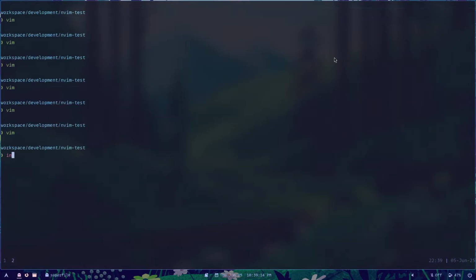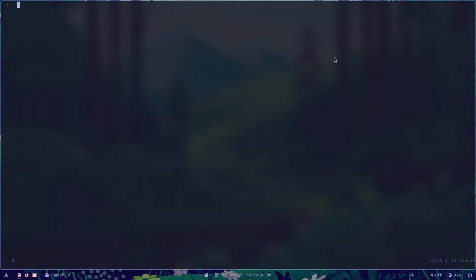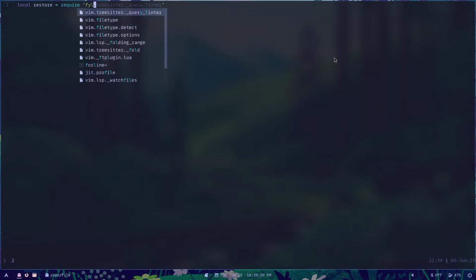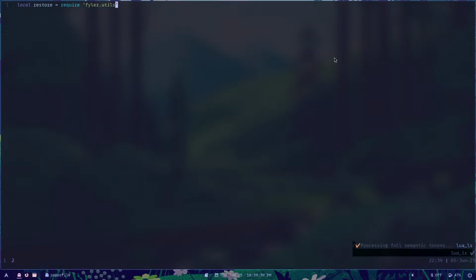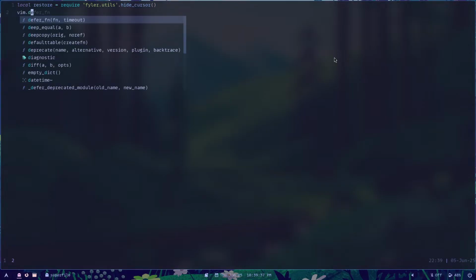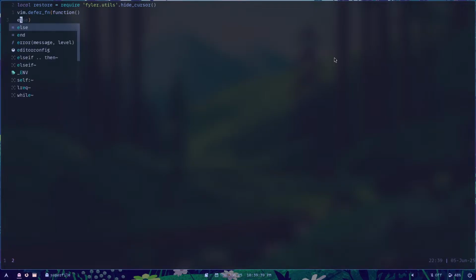Like it's not working. Wait a minute. It's not working either here. Restore use require file, use hide cursor and then dot default function after 2 seconds.